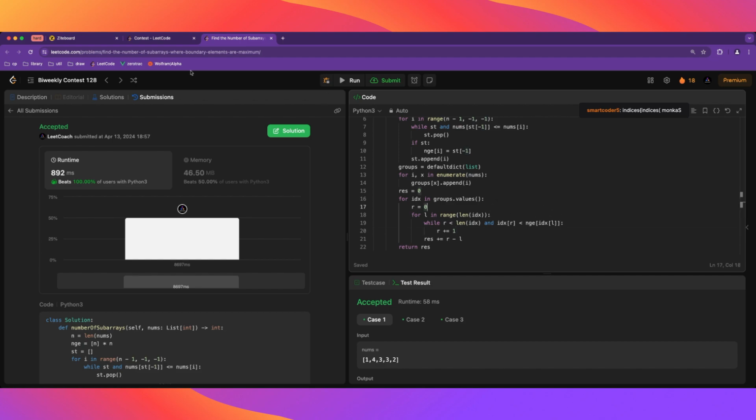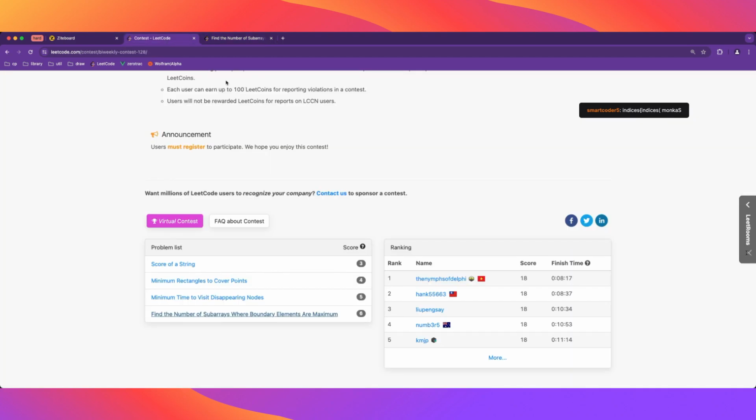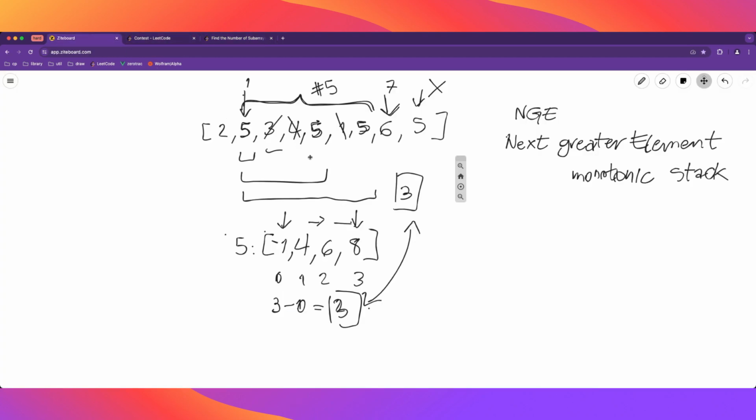Once you do this reduction, you realize that you only care about the positions of the 5. I think it's pretty natural to do this representation with the list of indices.